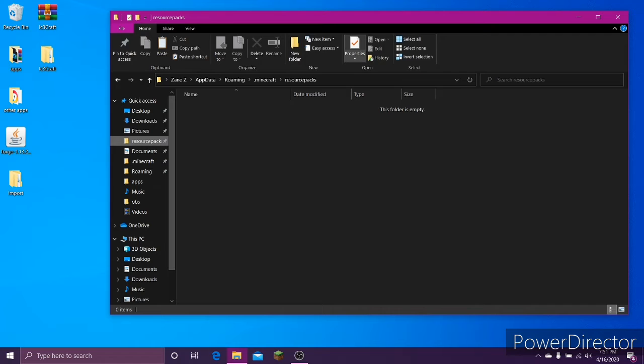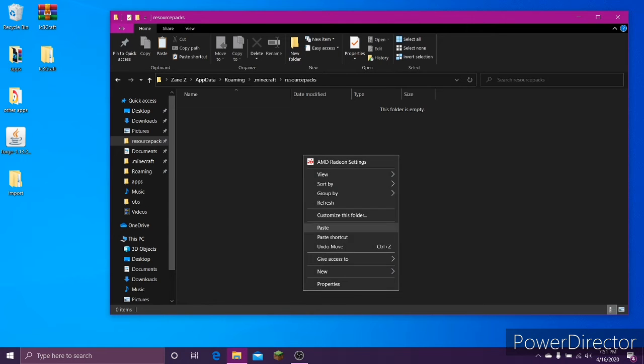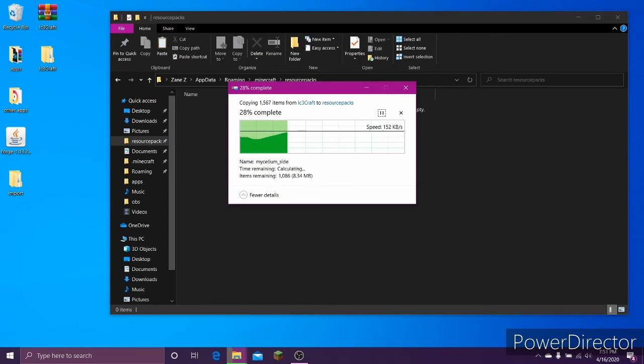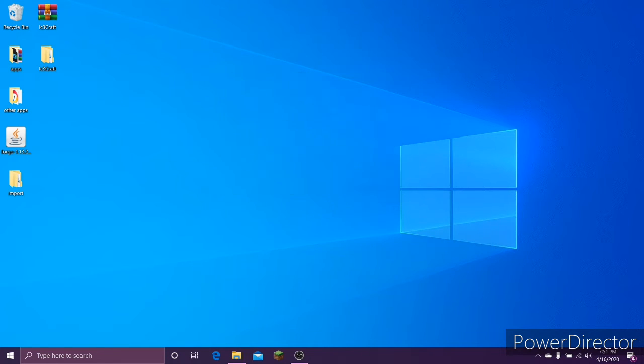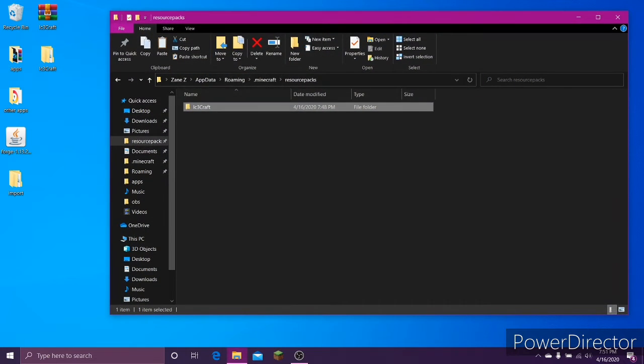I believe you have to go into properties or something and set it so that you can see hidden files. Some complicated stuff. But no matter how you open it, go into resource packs and click paste. Not paste shortcut or anything. And then you'll get this window, which will paste it into the folder.